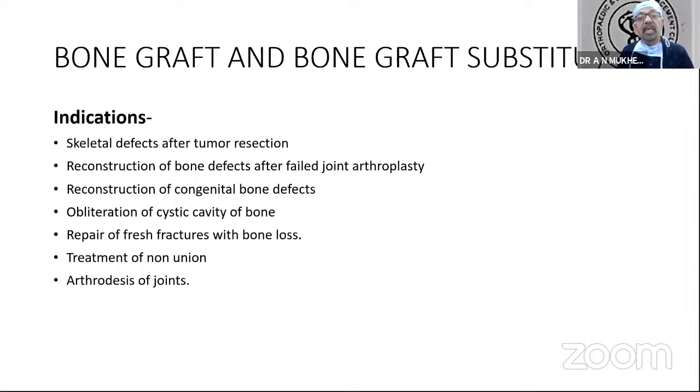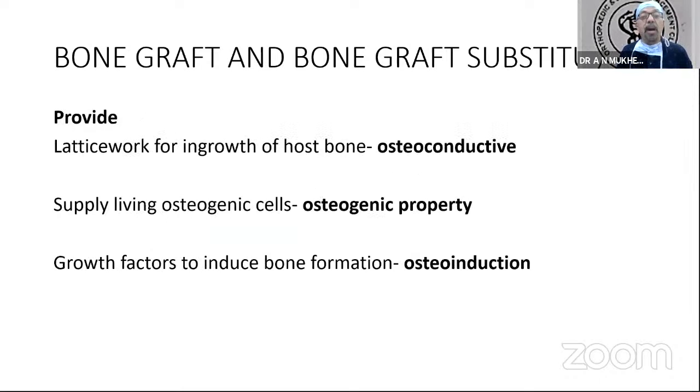The indications are skeletal defect after tumor resection, reconstruction of bone defect after failed arthroplasty, reconstruction of congenital bone defect, augmentation of the cavity of the bone, repair of a fresh fracture with bone loss, treatment of non-union, and arthrodesis of the joint. It provides a lattice work for growing host bone, which is osteoconductive; it supplies live osteogenic cells, which is the osteogenic property; and growth factors induce bone formation, which is osteoinductive.